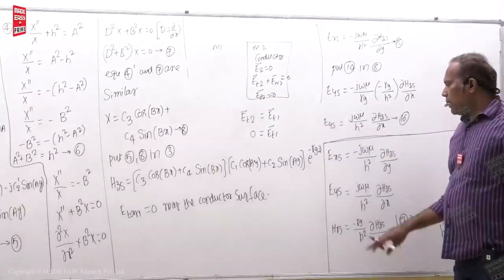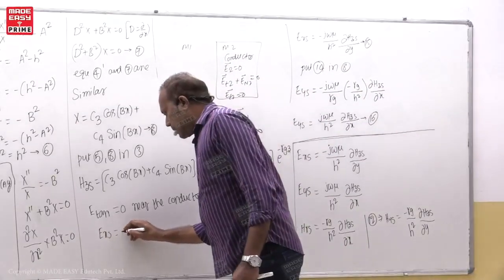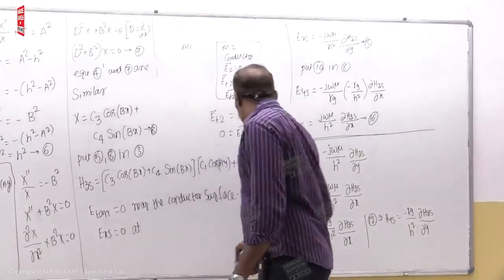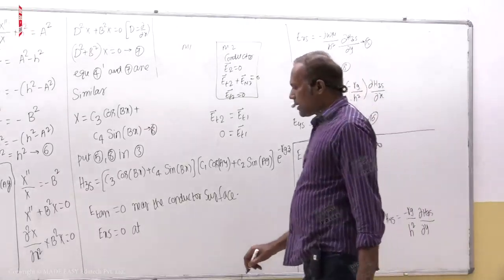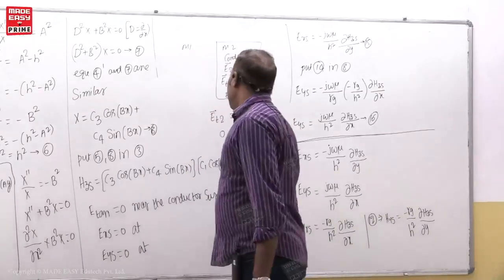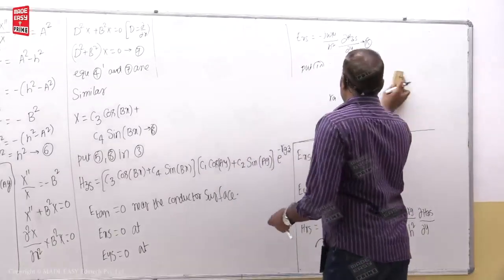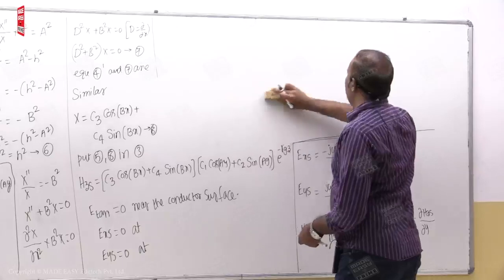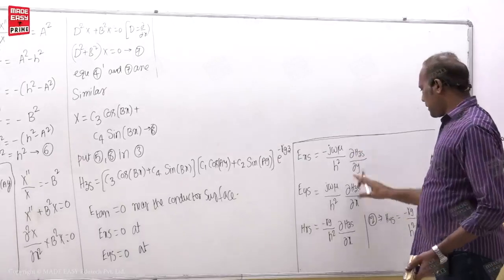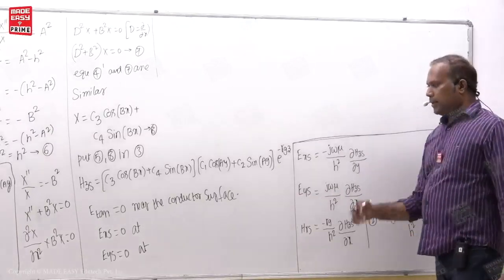From that I am telling you EXS becomes the electric field tangential component, which is 0 at the boundary. Here also the electric field Y component becomes a tangential component, so EYS is also 0 there. I am putting these things as they are. The previous derivation is done, right? Representation of field quantities Ex, Ey, Hx, Hy in terms of Hz. Now we are about to get the solution of Hz. You substitute that here, then the derivation is done.